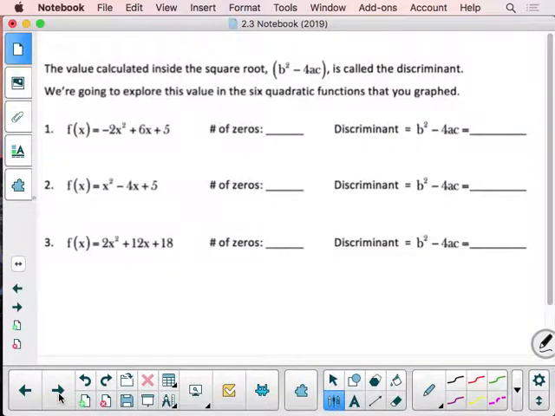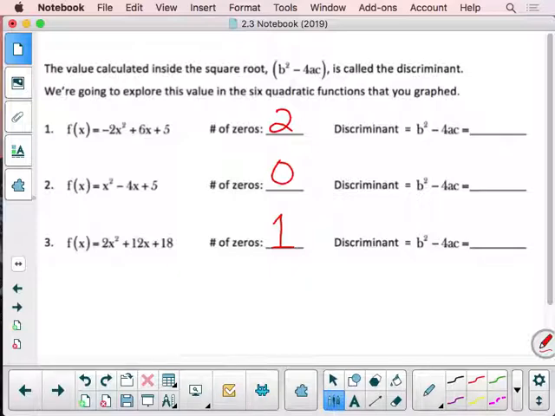All right, we just talked about this. These numbered problems match up exactly with the 6 graphs that we already did. So what we can do is go back to your first page and look at the very first page of your notes and look at 1, 2, and 3. How many zeros do we know they have? 1, 2, and 3 had 2, 0, and 1 zeros. We already did these problems. We already know the answer.